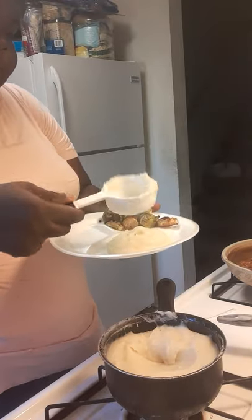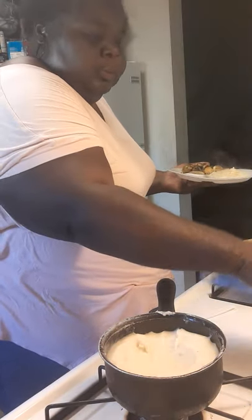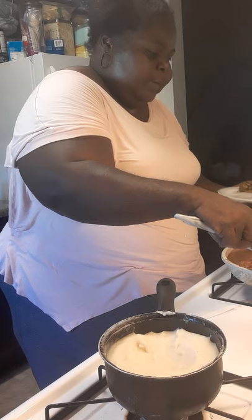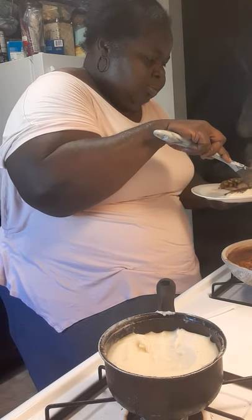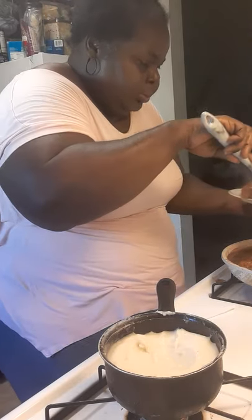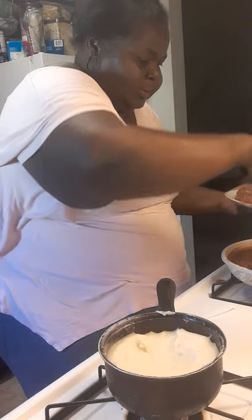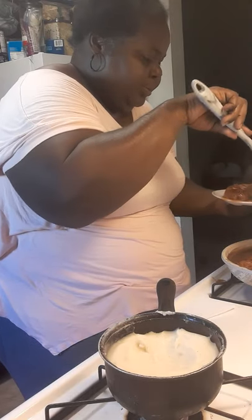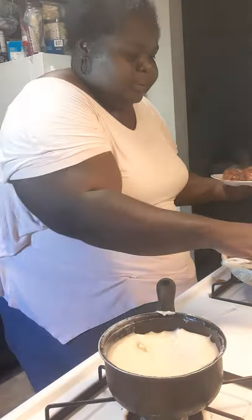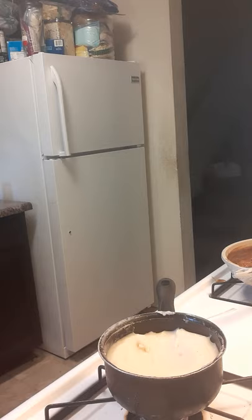Mashed potatoes onto the plate. Put these meatballs on this side. Ooh. I don't know if she wants the meatballs on her. I just made a mess, y'all. But give Dee Dee about 4 of these meatballs, guys. And it's all gravied up, y'all, because I know she loves gravy.